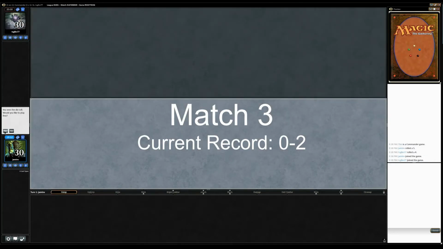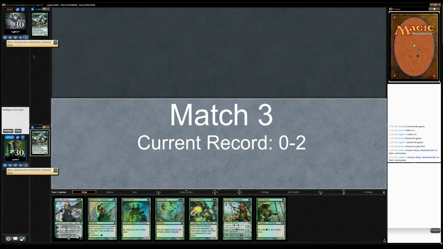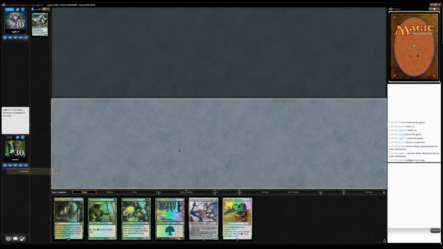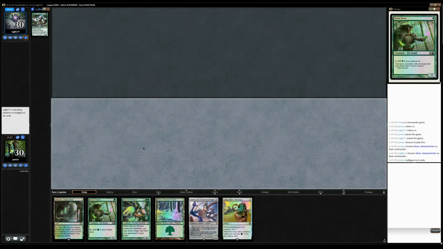Alright, we got match 3. We are on the play. Playing against Nissa. We have no lands. This is definitely a mulligan. 2 lands and a ramp spell. This is keepable. Let's hope we can ramp faster than this, Nissa. That's kind of the deciding factor. And having a turn 1 ramp is good.